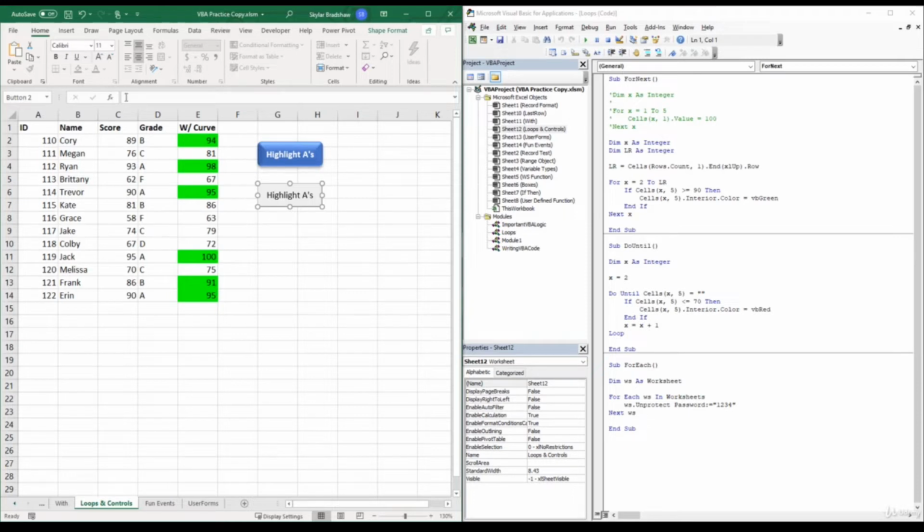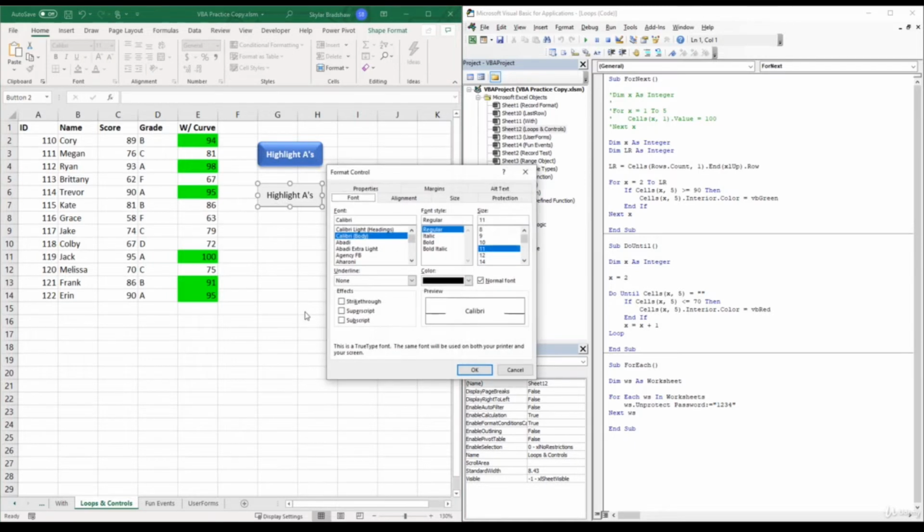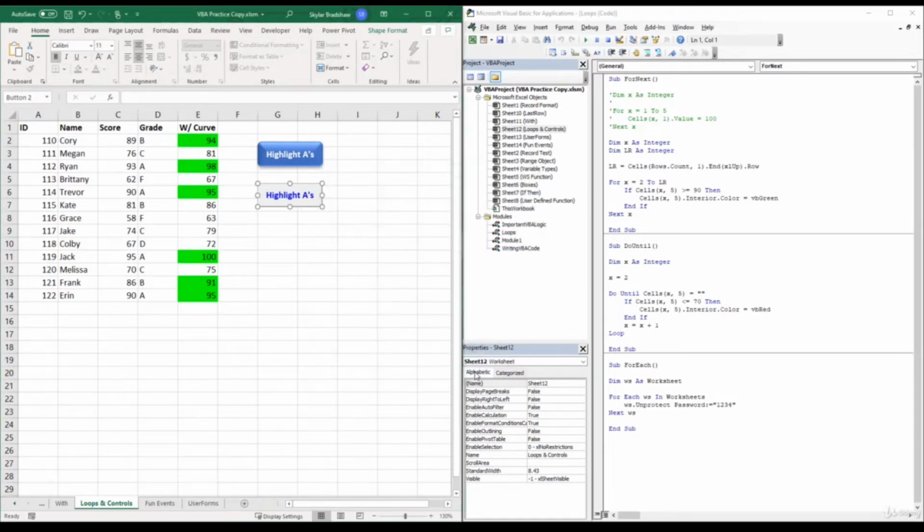And we can do that by giving this button a right click and go to Format Control. And underneath the Font tab, we can select the font that we want to use, the font style, so if we want to make it bold, we can, change the font size, and we can also change the font color. So if we wanted to, we can choose blue and click OK. And that's pretty much it for changing the properties of this button. But if we come over to our With Curve column and clear the fill color for these cells, now if we give our Form Control button a click, it still executes our For Next macro.